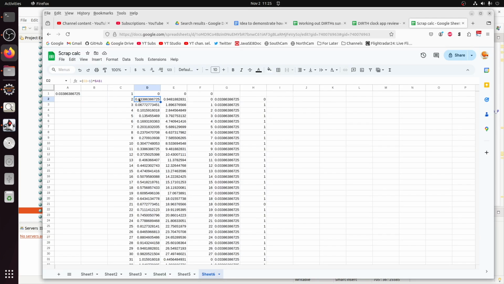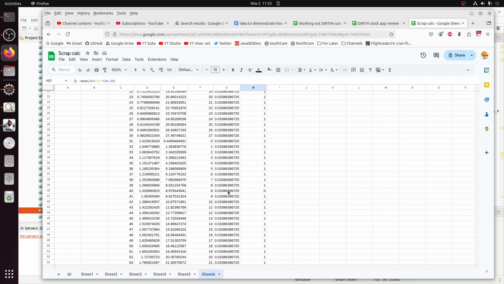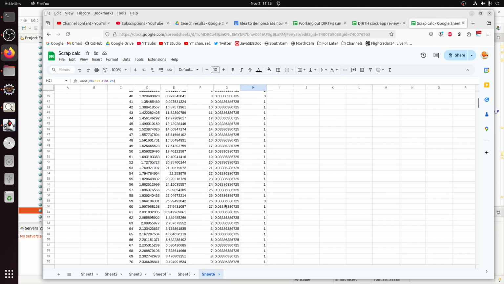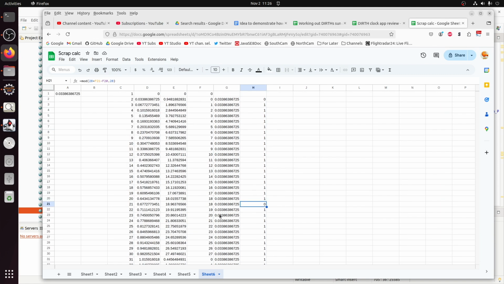So in this spreadsheet, I decided to re-enter the formula used to calculate the position of the moon. And in this column where there is a 0, that would be a duplication of the moon's phase. So it should go from 0 to 27 and then cycle back to 0. But there are a couple of days pretty much at every month where it repeats. And the specific month where it repeats very possibly depends on how many decimal places the code has programmed into it.